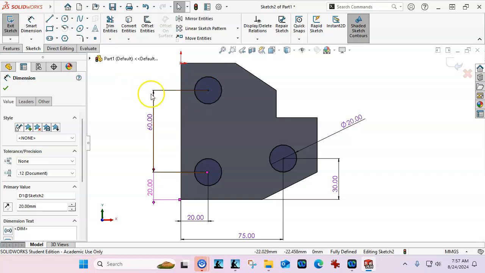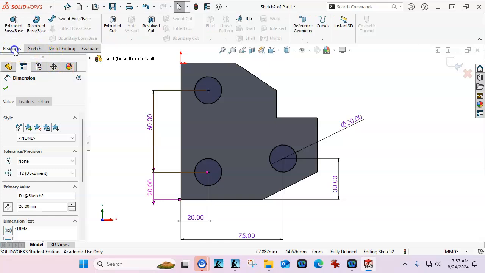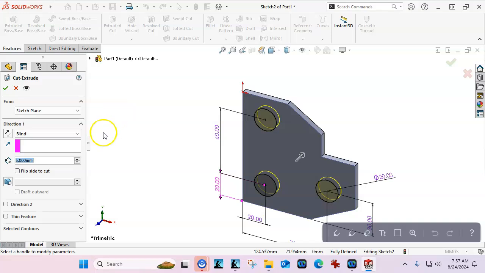All right, so we have the geometry in place. Now instead of a boss extrude, this is going to be an extruded cut, and I can start looking at end conditions. So blind, if I made this 5 millimeters, it would stay 5 millimeters even if I update the thickness.